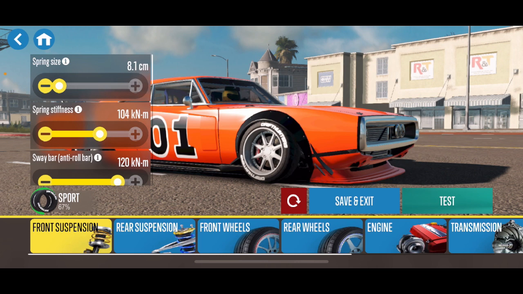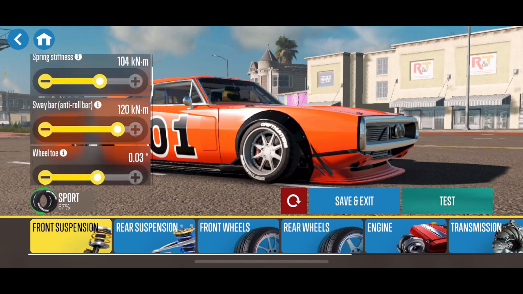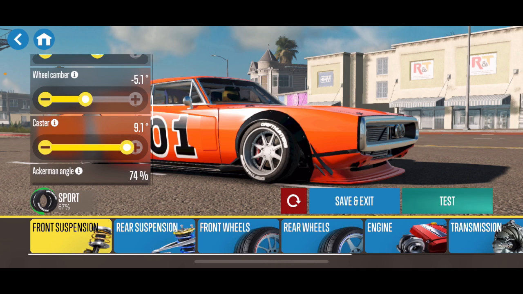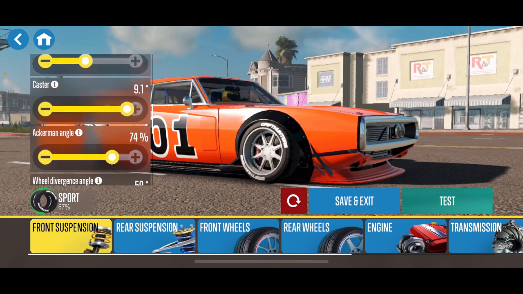So up front, we have 8 centimeters of spring size, 104 Newton meters of stiffness, 120 on the sway bar, 0.03 of toe, negative 5.1 degrees of camber in the front, and 9.1 caster with 74% Ackerman angle.